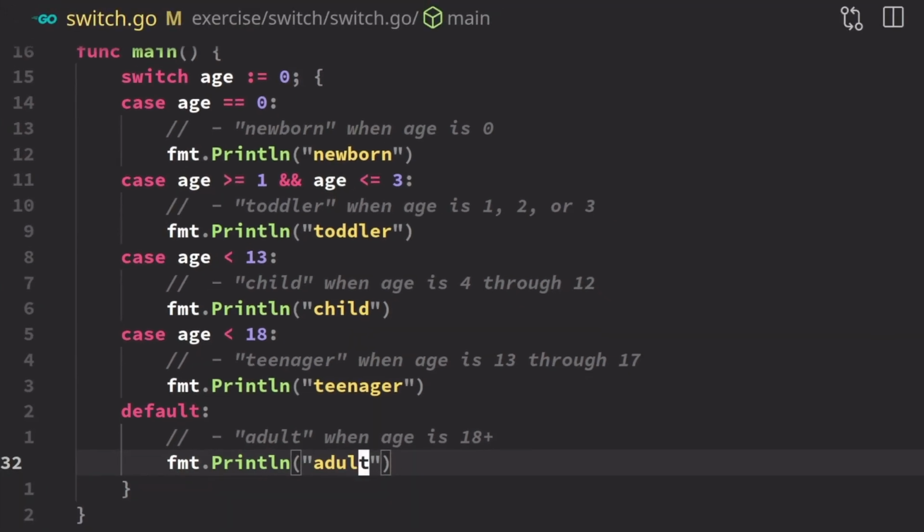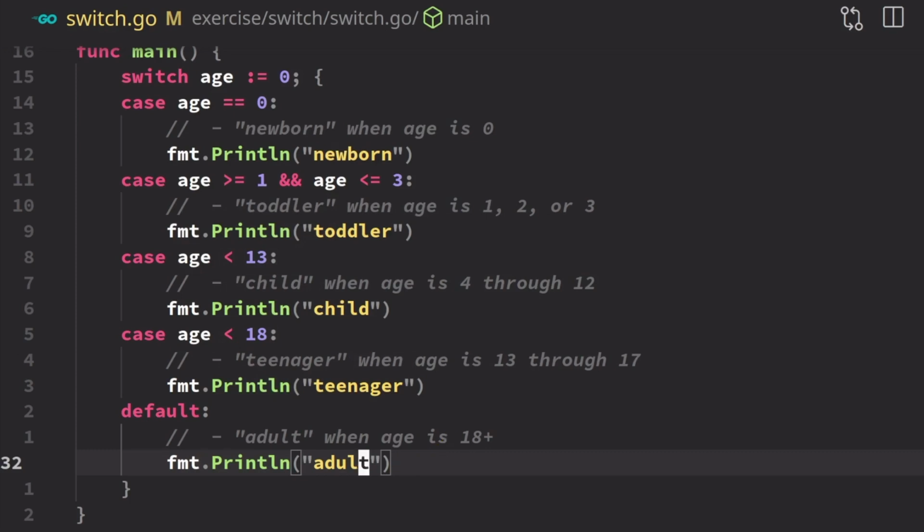So when we're working with switches, the first case to execute will abort the rest of the processing on the switch. So if the age is equal to 0 and that checks out, then none of this gets executed again. That's how we're able to have an age of 0 and it's okay right here, even though 0 is still less than 18. We won't get teenager because this will get triggered first up here and nothing else will be executed. So the first one we'll check for 0 and we'll get newborn. The second is between ages 1 and 3, we'll get toddler. If they're under 13, we'll get child. If they're under 18, we'll get teenager. And any age that's 18 or older will be adult.